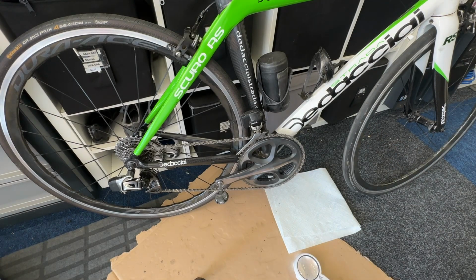So I think I've done enough. I'm going to stand on the pedals, which pulls the quick link together, and then that's not going to come apart.